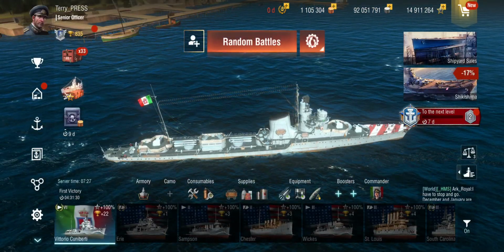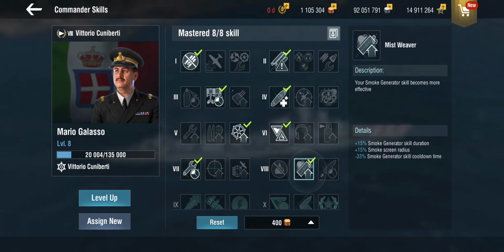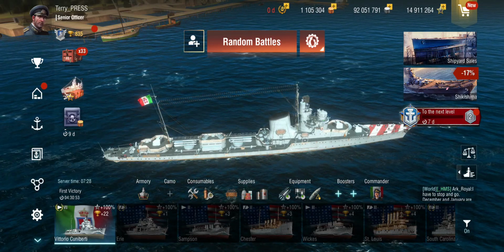But anyway, what are you going to pick for commander skills? I've got the usual destroyer skills sort of here. I am actually using the Mistweaver, not for the duration, because it's a 6-second smoke, but for the 33% skill cooldown, because if you play the ship aggressively, and you kind of have to make her work, you need to use your smokes frequently, just to cover your turns and things like that. So that's sort of where I'm seeing the cooldown coming in.